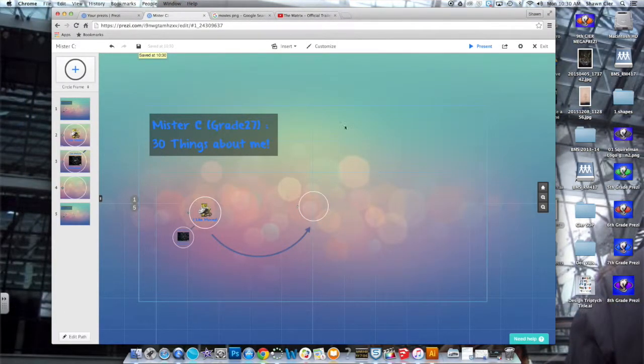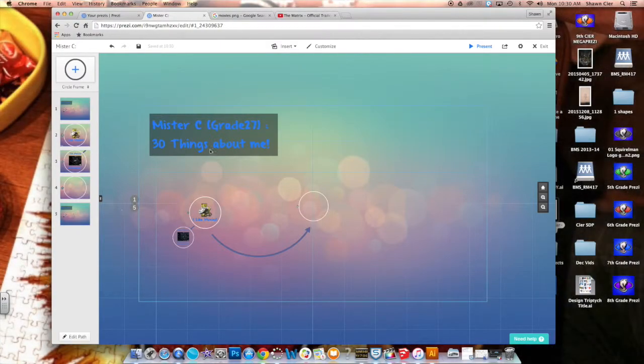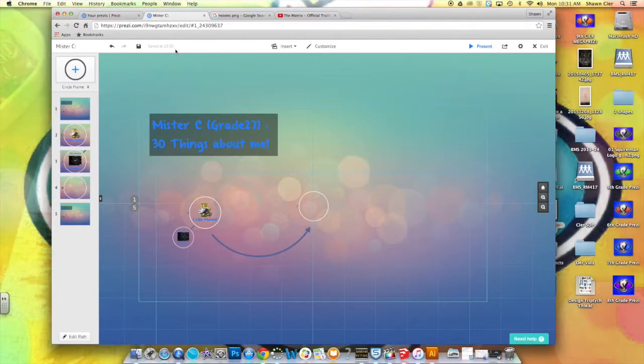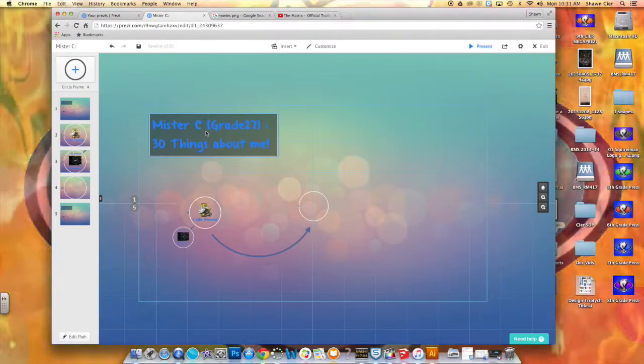And other than that, you just want to stay inside this bracket. As you create, all this stuff will be posted to the actual internet. So again, make sure nothing contains any personal information, including your last name.